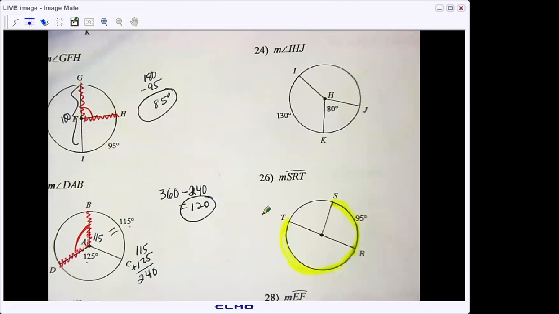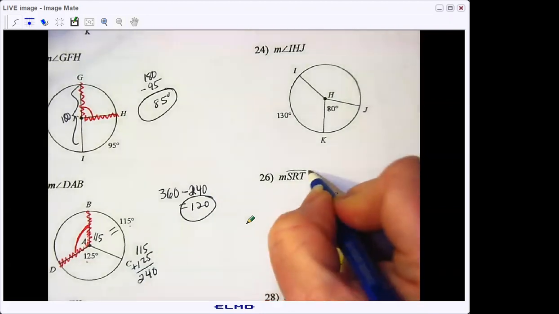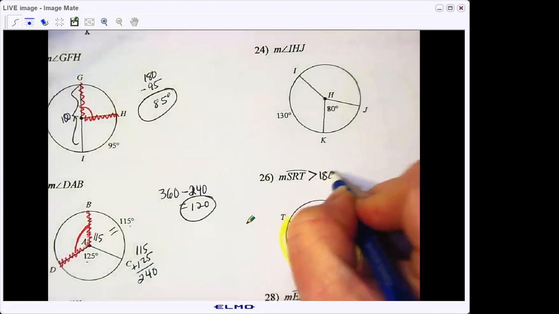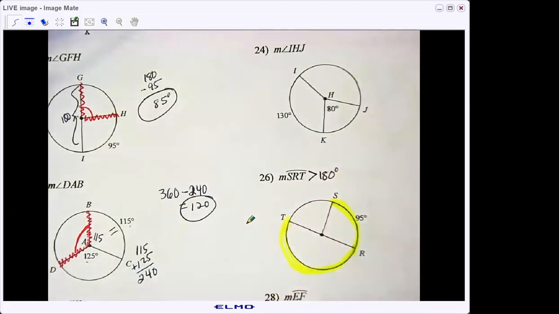Let's say you actually found the arc ST. Remember that with 3 letters, our answer needs to be bigger than 180 degrees. That's the first thing that it would tell you. Thanks, Josh. Yes, that's the correct answer. 3 letters tells you bigger than 180. Good. So it's kind of nice working with the arcs because at least it gives you a clue, and helps you to know if you're right or not.